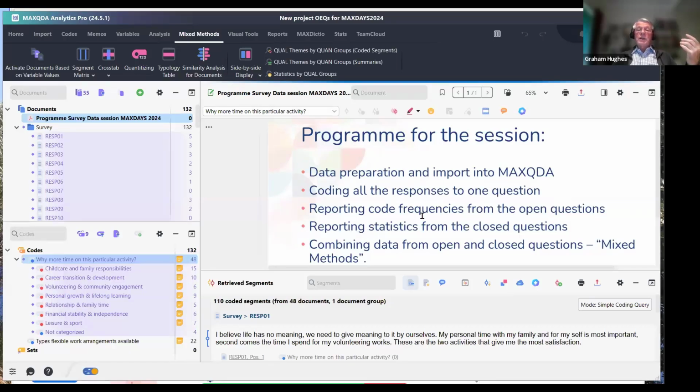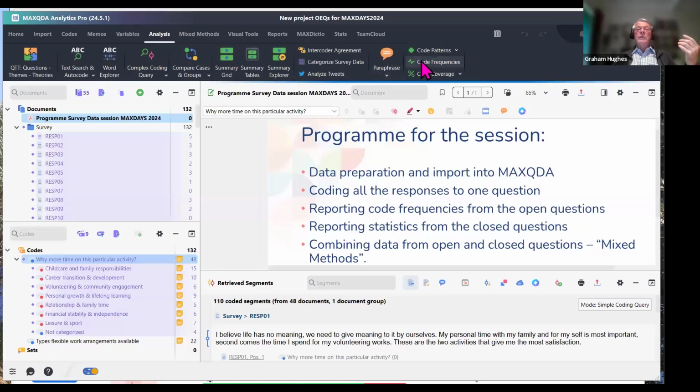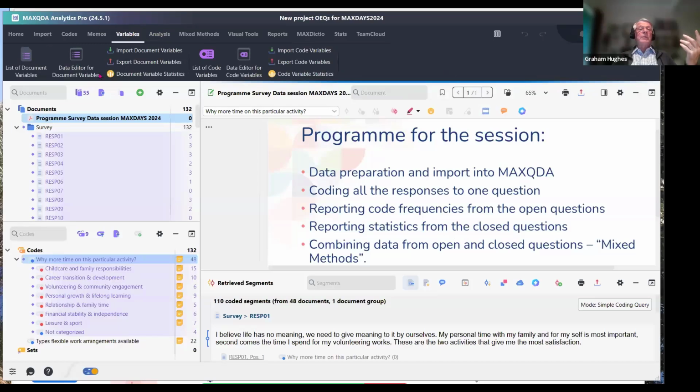Then we looked at reporting code frequencies from the open questions. In the analysis menu, code frequencies was the tool I used for that. For statistics from the closed questions, I went to variables and document variable statistics. And then the combined analysis was from the mixed methods.